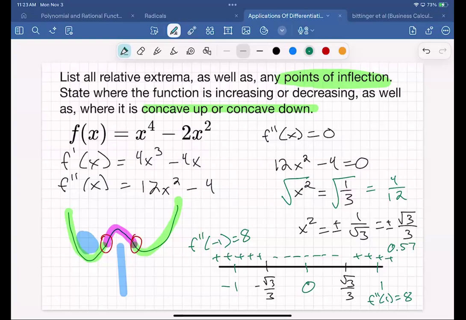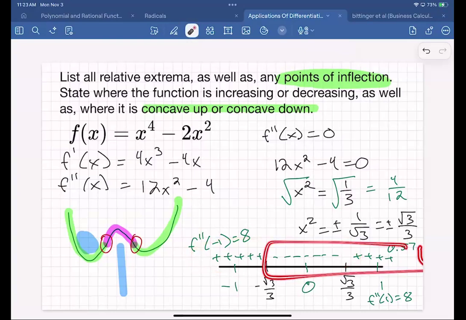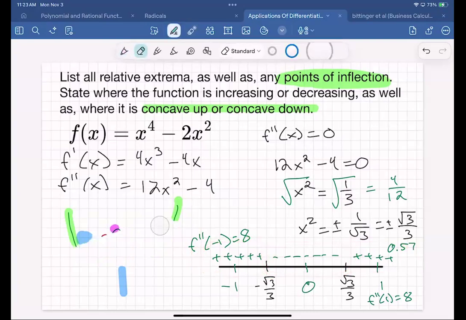Now, what that means is we had some changes occur again, right? So these both are going to be inflection points. One side is concave up and then it switched to concave down. So we would say I have 2 points of inflection for this function here. Not only are we able to state the 2 points of inflection, but we're also able to give the intervals where this function has that concave up and concave down pattern.